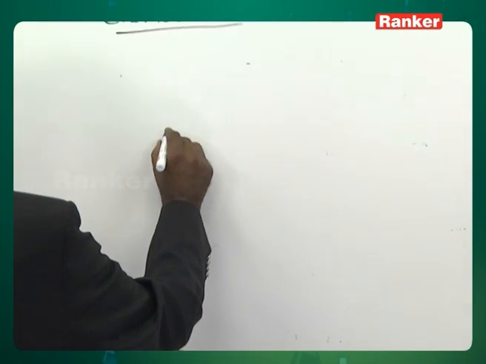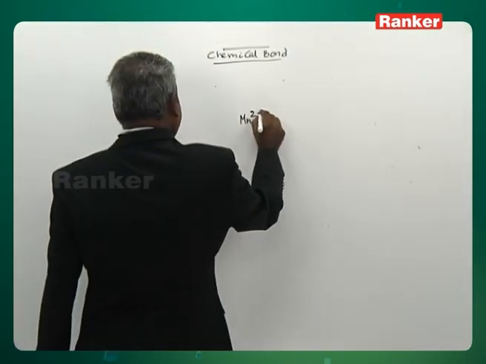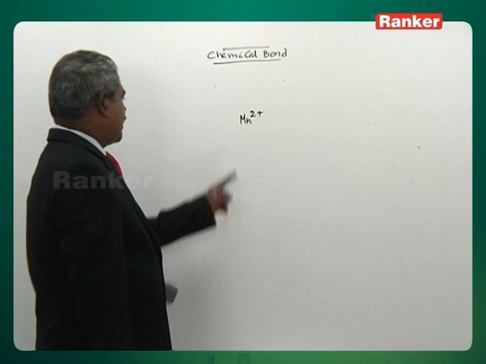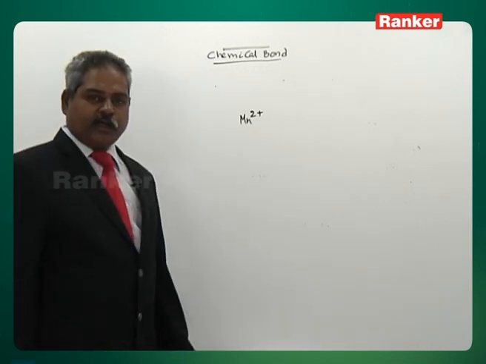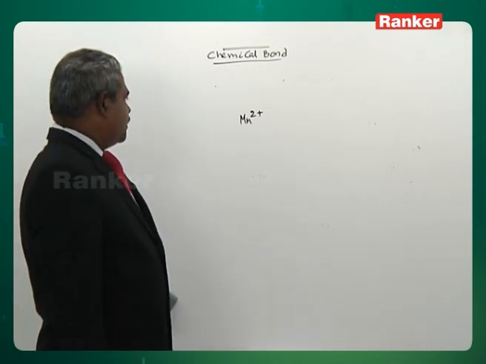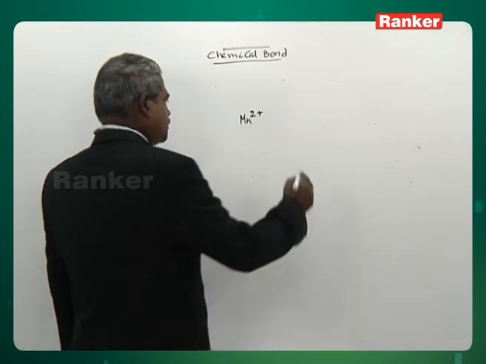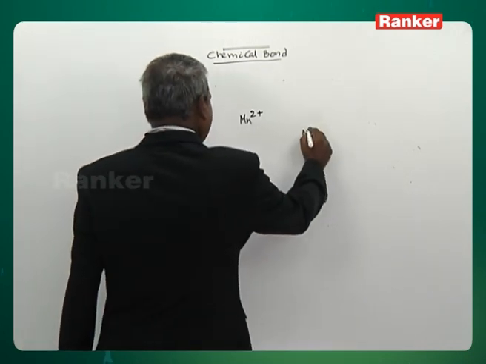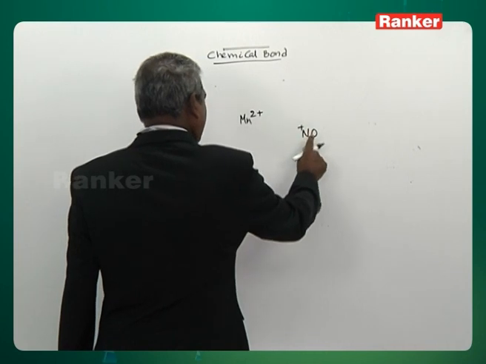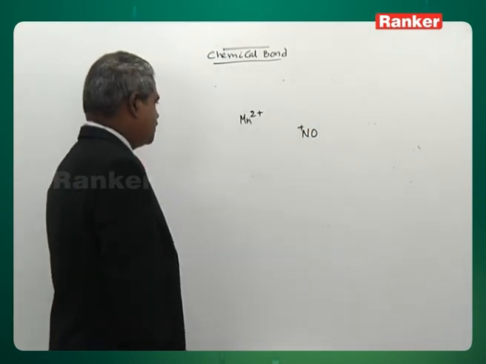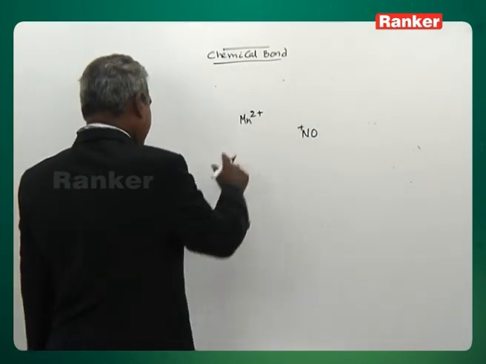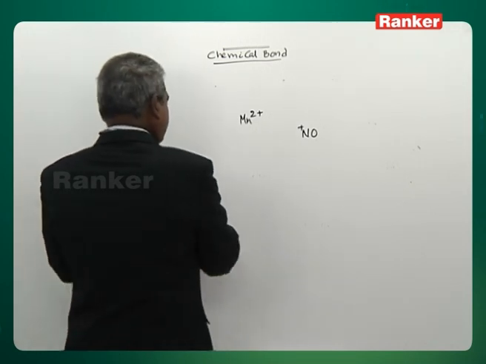Mn2 plus, is it a one capital letter case or more than one capital letter only? Manganese, elemental ion, because strictly speaking I can't call this an elemental ion, it is a compound ion formed from a compound, NO plus. Therefore this is formed from an element only, one element only.